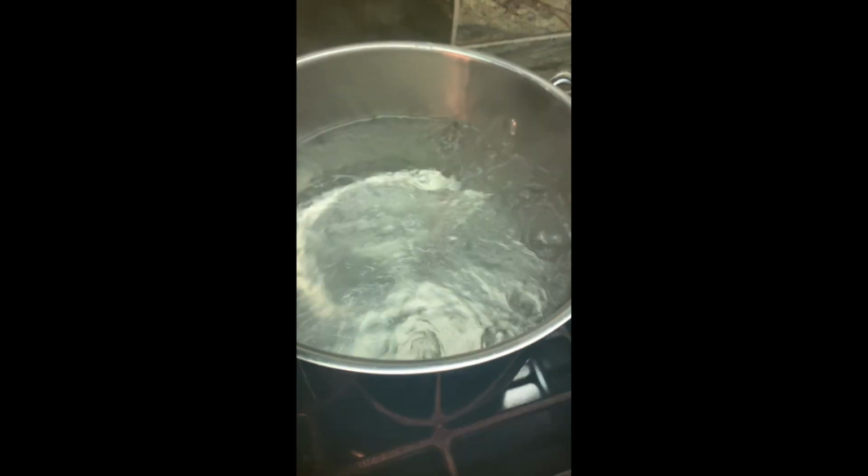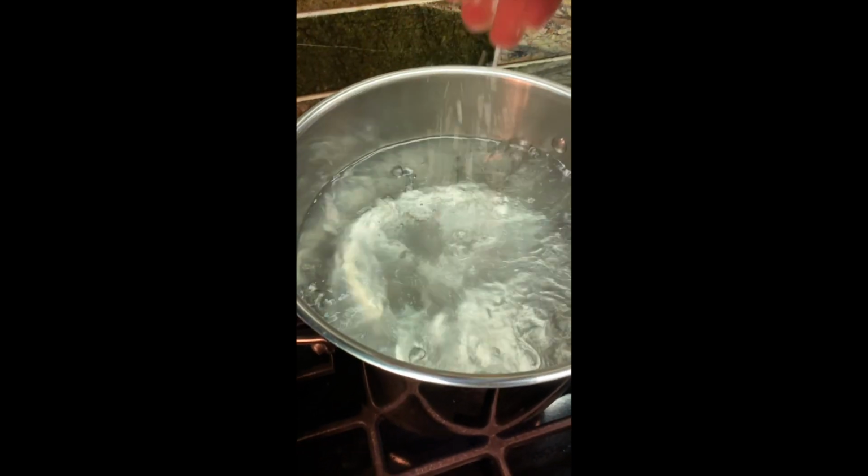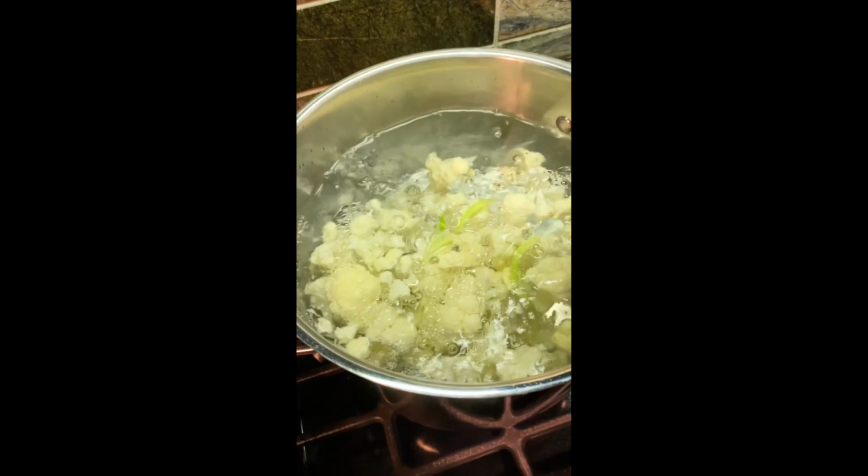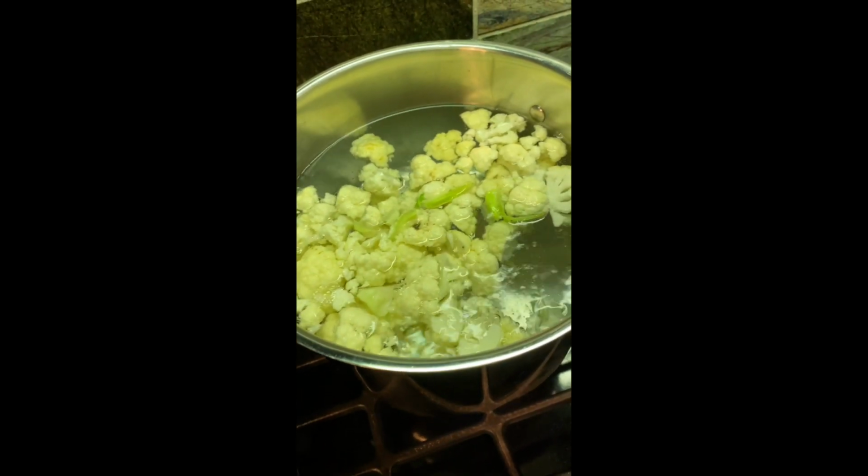Okay, now that your water is boiling, we season it with some sale grosso, and we go ahead with our cauliflower. And we cook it for about 2 to 3 minutes. In the meantime, we get the rest of the sauce ready.